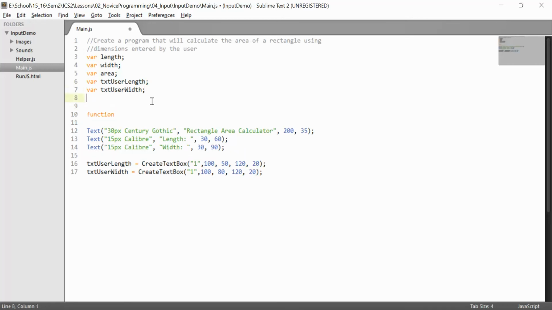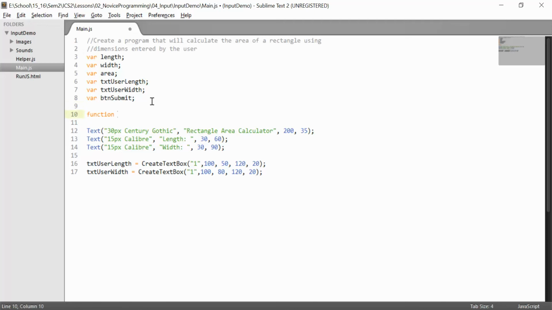Just like we have a variable to hold the text box that's created, we also need a variable to hold the button that's created. So I could just say var. Now, as I said before, the prefix for button is btn. And what is this button doing? What is its purpose? So I need a descriptive name as purpose. In this case, I might say btn submit. Very simple. Essentially, it's just a button to track the fact that we're submitting data. And I can just end it off right there.